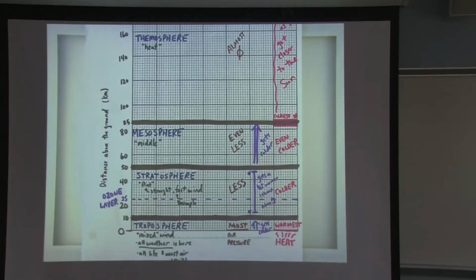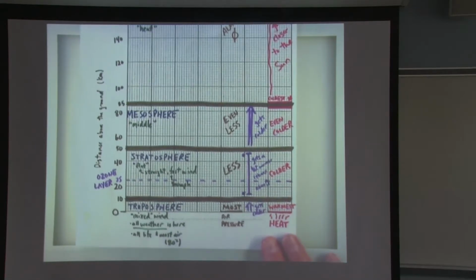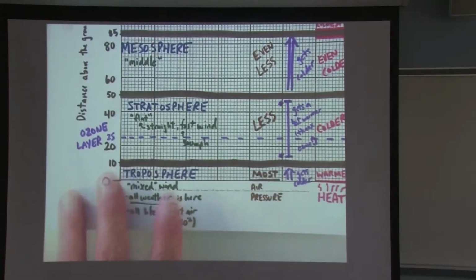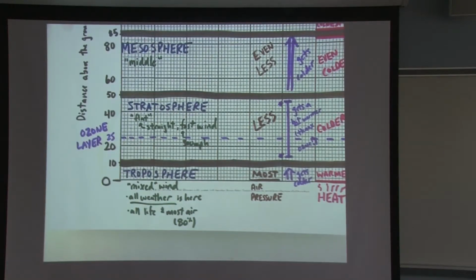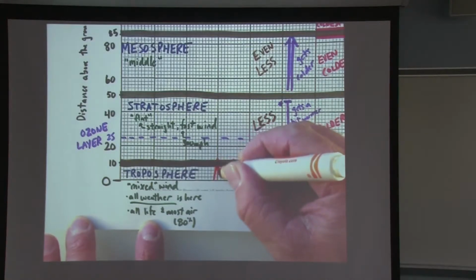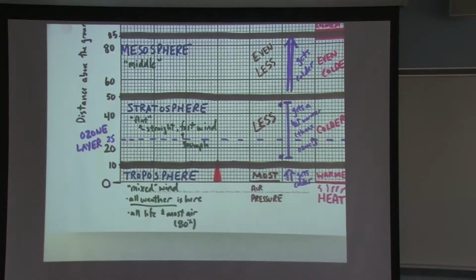Let's add one more thing to our drawing in this last column right here. Notice I have the orange pen out. And we're just going to draw some things to give you some perspective on our scale model, because our atmosphere is thin. If we look at the highest mountain above the ground, Mount Everest, at times it peaks up into the stratosphere. That's why they need oxygen in order to climb Mount Everest. There's just not enough oxygen in the air at the top of the mountain.